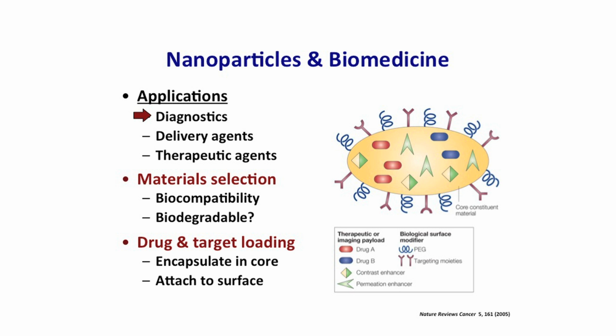So in this cartoon, what you have is the drugs localized in the middle of the core, but then you have these antibody targeting ligands as well as polyethylene glycol molecules to increase the circulation time of these nanoconstructs in the body. And so there's a big range of things that you need to consider if you're actually going to use nanoscale materials in any of these applications, I would argue.